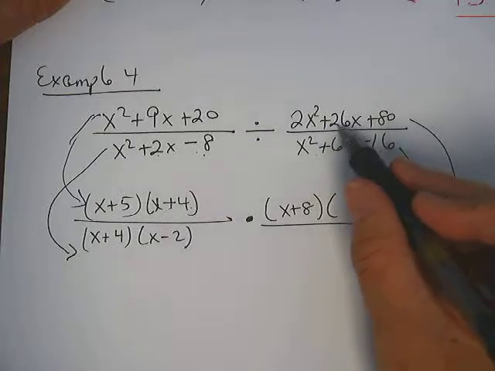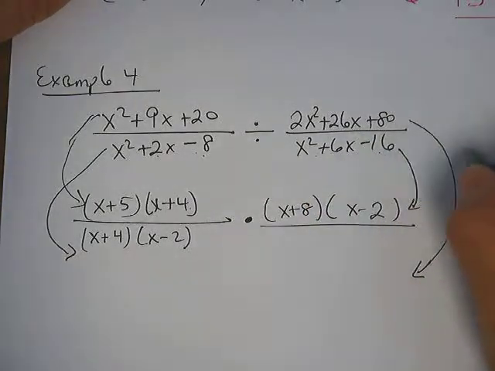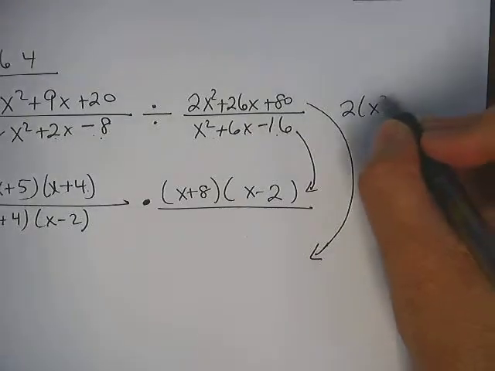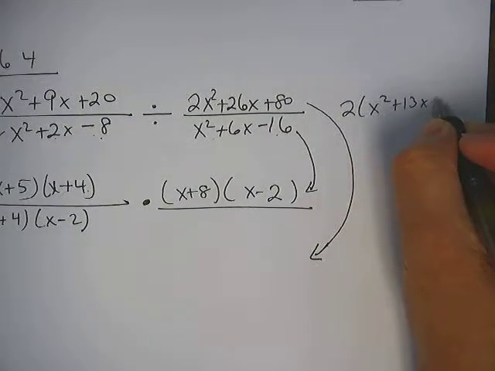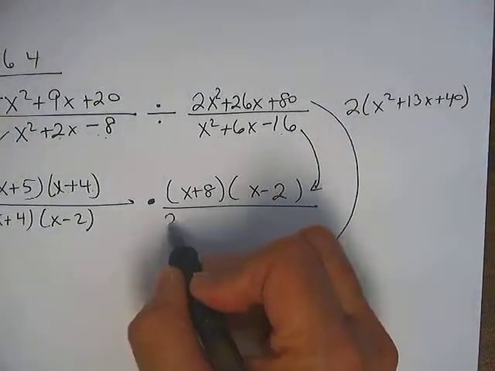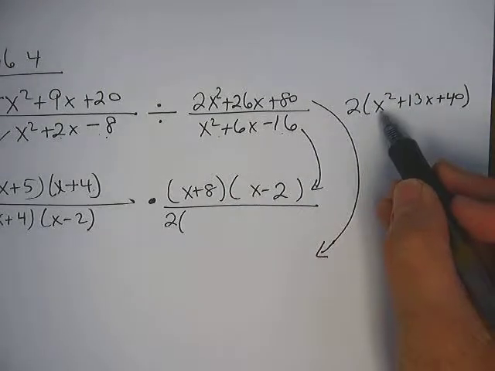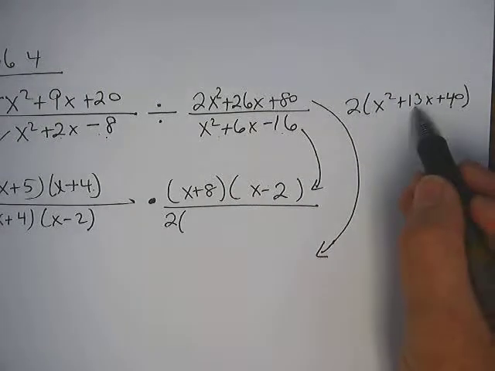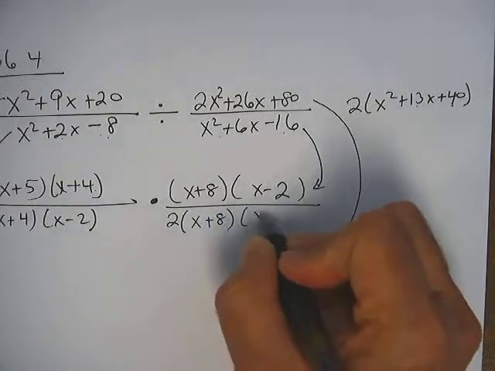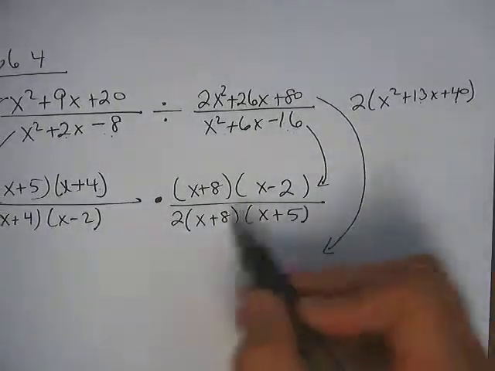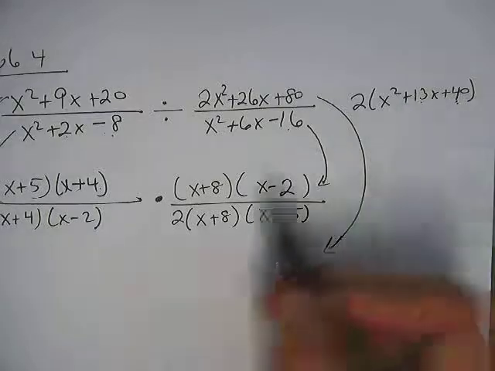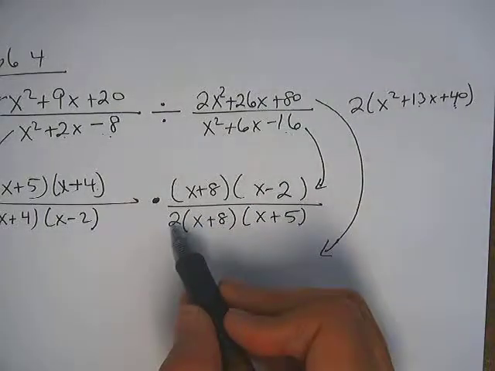But I notice that there's a 2 in every term, so I need to bring that out. So if I brought a 2 out, we have 2 times x squared plus 13x plus 40. Okay, so when I bring this down here, I still need to keep that 2 out in front. And now I need things that multiply to give me 40, but add to 13. So x plus 8 multiplied by x plus 5. 8 and 5 multiply to 40, and 8 plus 5 give me 13. But again, that 2, that greatest common factor, I still keep.